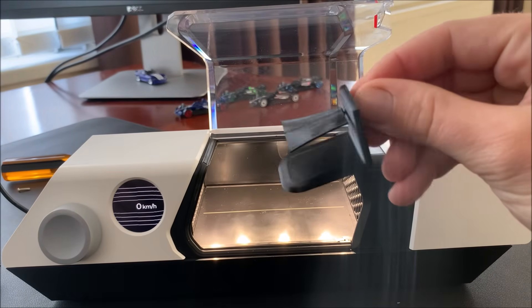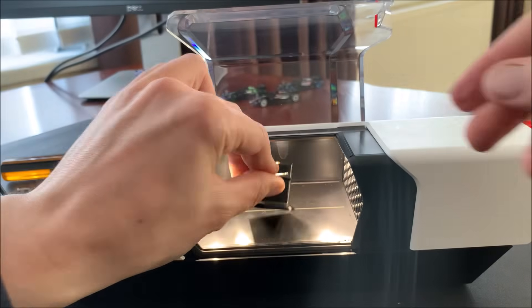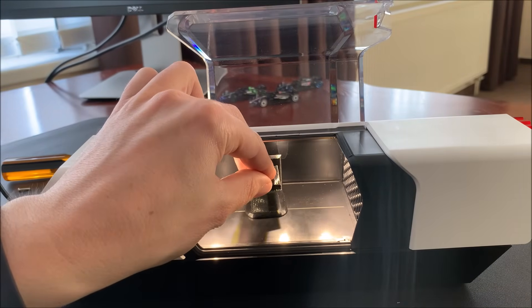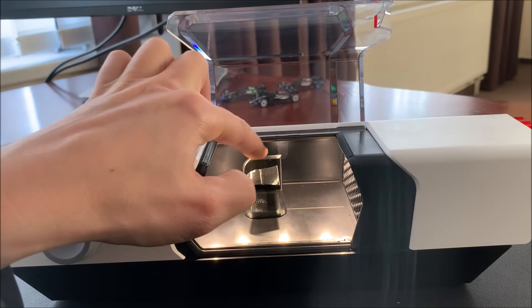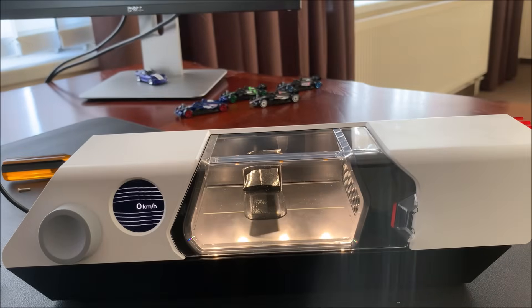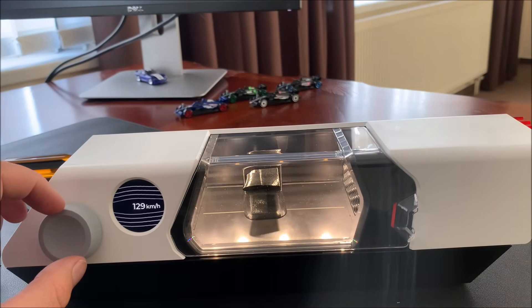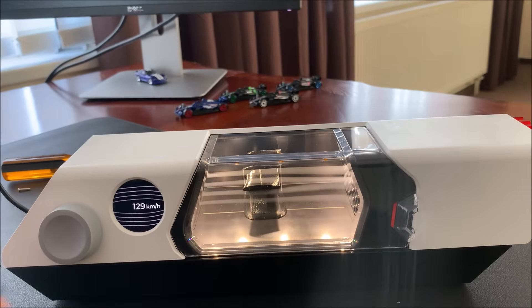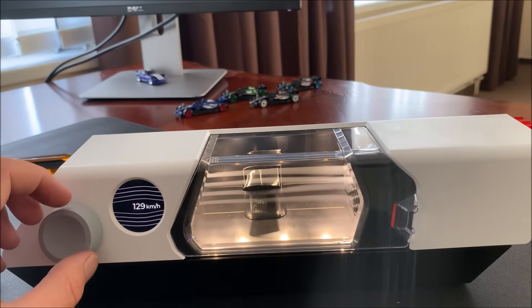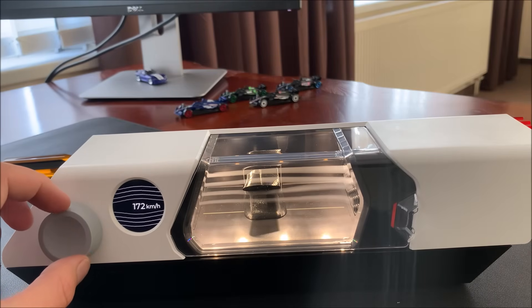Our next wing is the curved wing. The cool thing is we can have more downforce in the center, closer to the end plate, and at the tip we go in the other direction to possibly reduce the tip vortex. We can see this is a lot smoother. The upper streamline is not going to the lower side because this is now the higher pressure side — if anything, the lower one would move to the upper one — exactly the other way around because this wing is twisted.